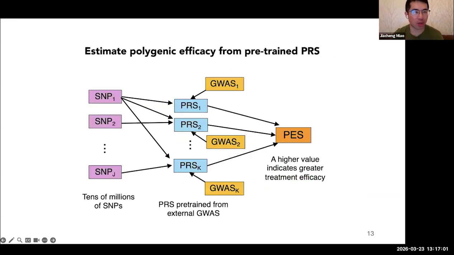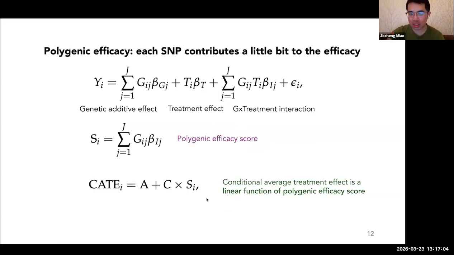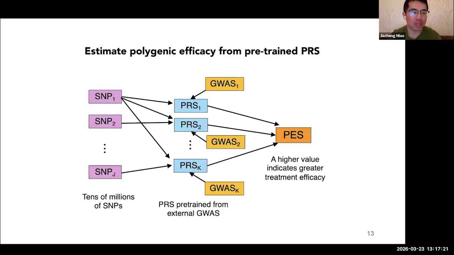But it's actually quite challenging to estimate these parameters or these scores. If we had the oracle, like the beta ij here, it would be extremely easy to estimate this quantity. But typically we get very noisy estimates due to the small sample size of randomized clinical trials. So what we are proposing is to borrow the success of current language models: we should not train the model from scratch. Instead, we should fine-tune existing models on some small data. But the fine-tuning should also give you very good performance.